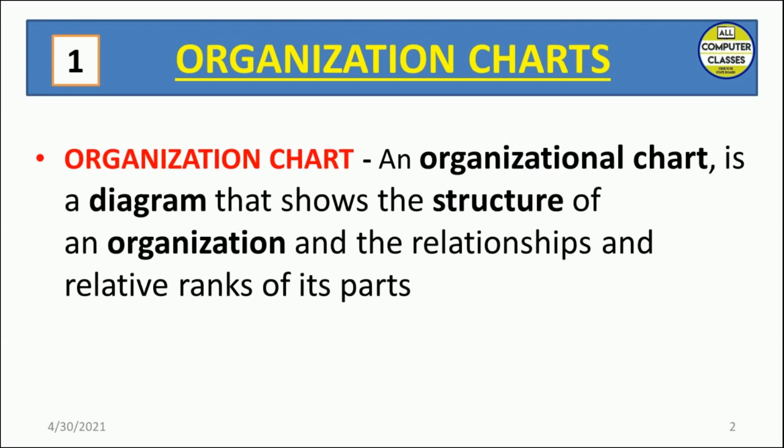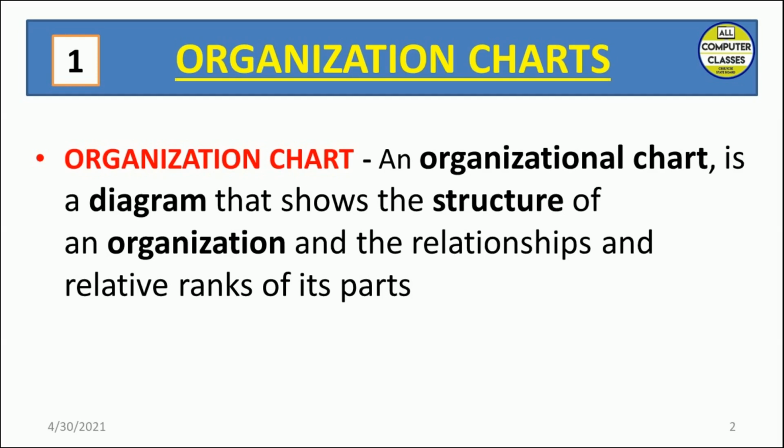An organizational chart is a diagram that shows the structure of an organization. So it is a diagram, right? Where we will draw it? We will draw this diagram in MS Word. What it will show? It will show the structure of an organization and the relationships and relative ranks of its parts. A rank means who is at the top, who is at the middle and who is at the bottom, right? So this is organization chart. I hope you are clear with this.